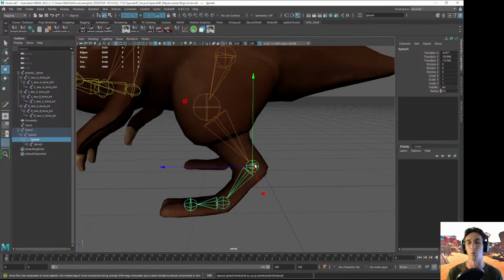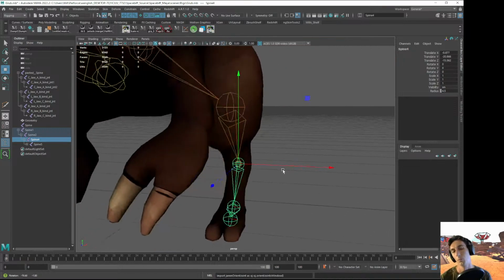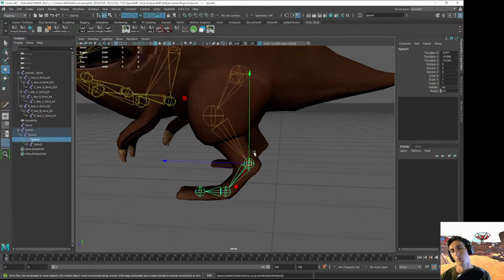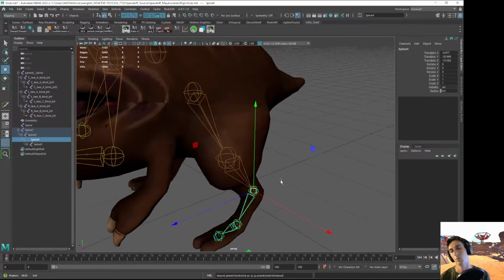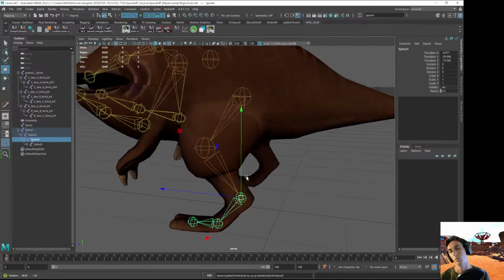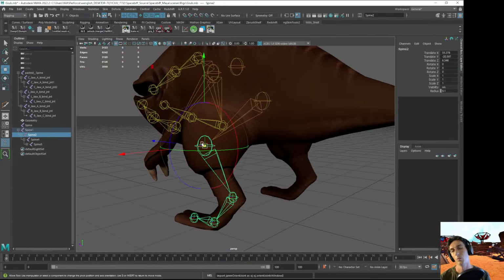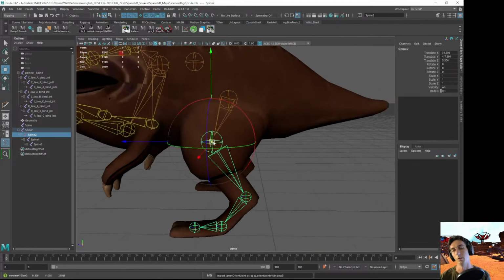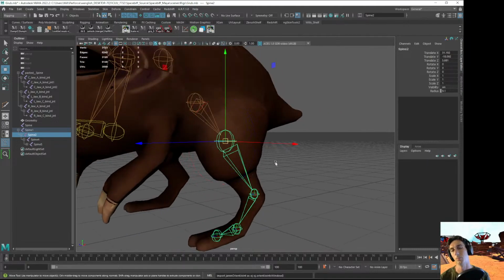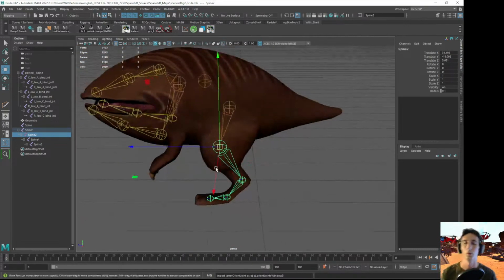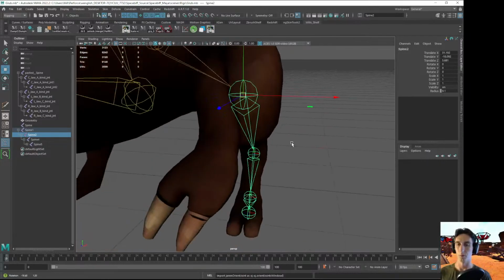See here, this just gives us one ordinary IK chain. Yeah, I think I'll do it like this. I think that'll work. That ought to work just fine.